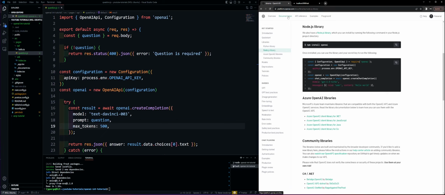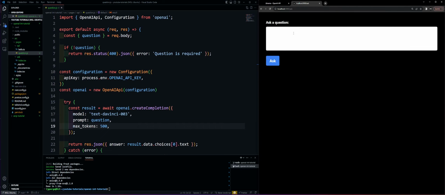If you just go to the documentation tab, you should be able to find it. If you give that a quick read, it should help you get a better understanding of what we're going to do today. So let's demo this really quick just so you can see how it's going to work.